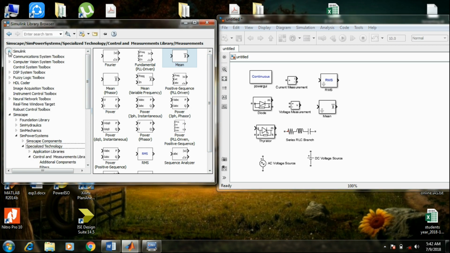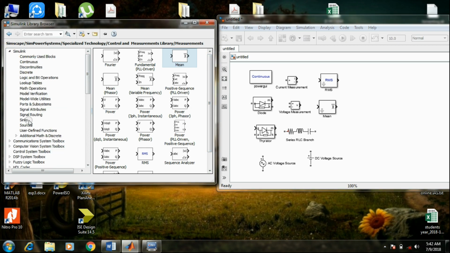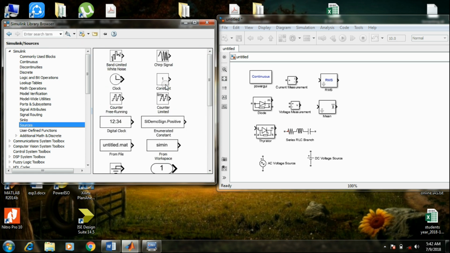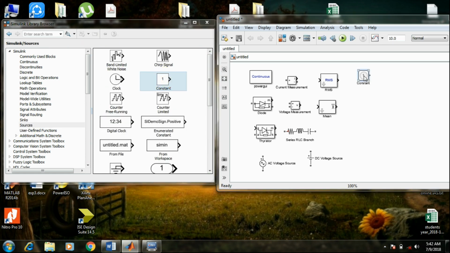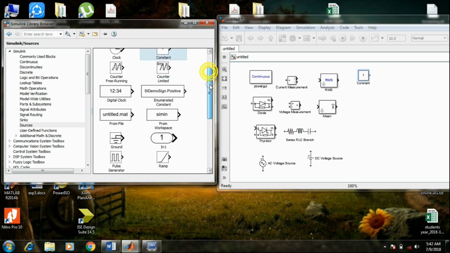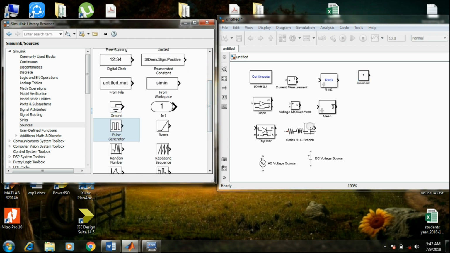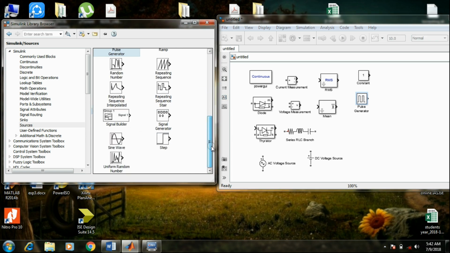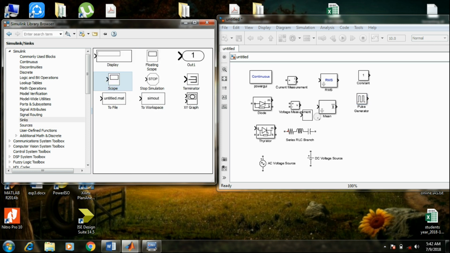Next, we will go to Simulink. In Simulink, there is something called Sources. From there, we can collect a constant block. Next, we can collect a pulse generator. That's all. Next, from Sinks, we want a scope and a display.